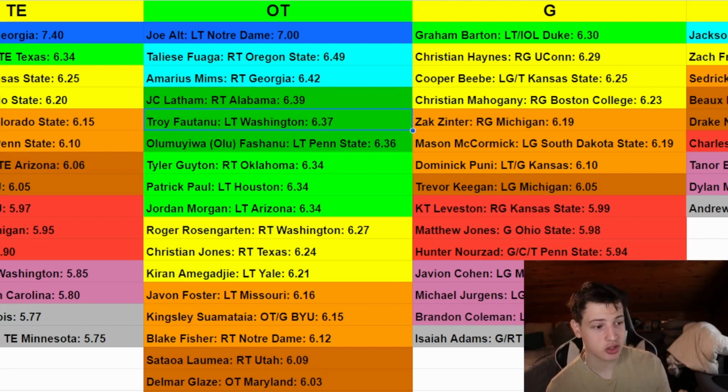And then Troy Fautanu, or Fautanu, however you want to pronounce it. This dude moves like a tight end. He moves extremely well for an offensive tackle, but the one downside is he's 6'3", just barely under 6'4", and 317 pounds. He also has a 61.9 run blocking grade, which I think did hold up on tape. He's just not the strongest player, but you trade in that pure strength that you would have with Latham, and you convert it to movement.